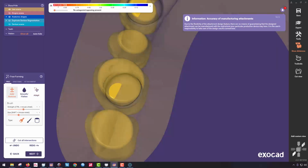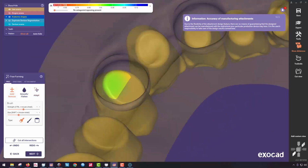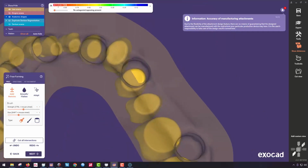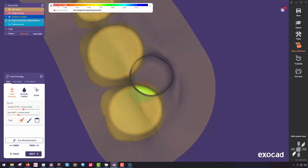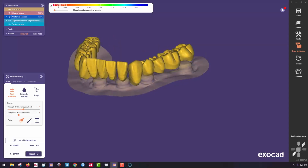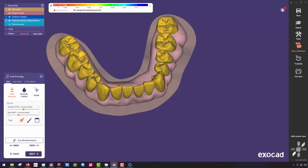Just for good measure, I like to go ahead and manually sculpt these away from the intersected areas. So if you see any of that darker color sticking through, I'm just going to go ahead and bring my push and paint tool right in here, shrink that away. I find it works better, everybody. So I'm just going to get rid of that from my scans, and that way it doesn't get hung up. Doesn't change the aesthetics of it. It's still pretty much exactly the same denture. Verify that nothing has changed. Great, hit the next button.